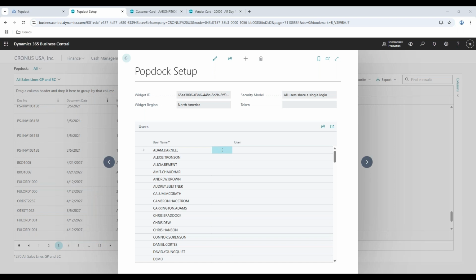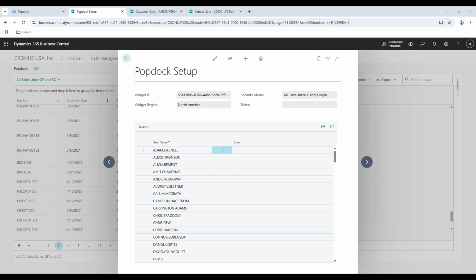Can I see the historical GP data in the same place in tables as current BC data? I think hopefully I showed that with that merge list and being able to then embed historical data with BC data on the different pages inside of Business Central. But yeah, essentially you can use PopDoc to merge together historical data from GP, and then ongoing data inside of Business Central.